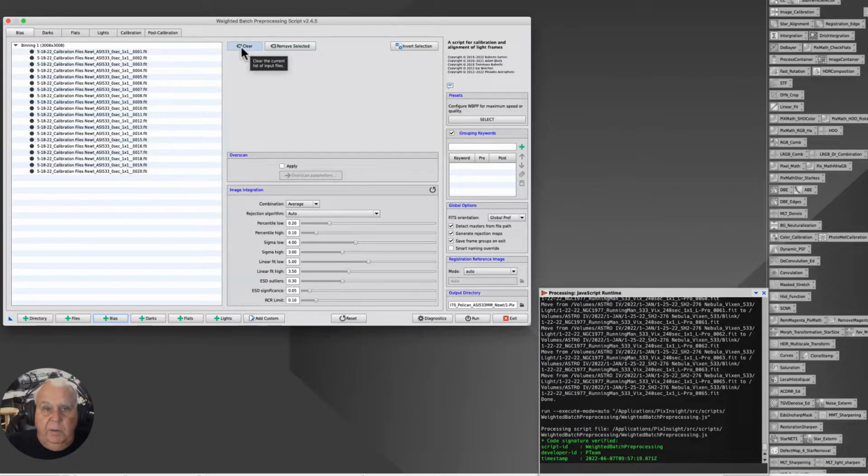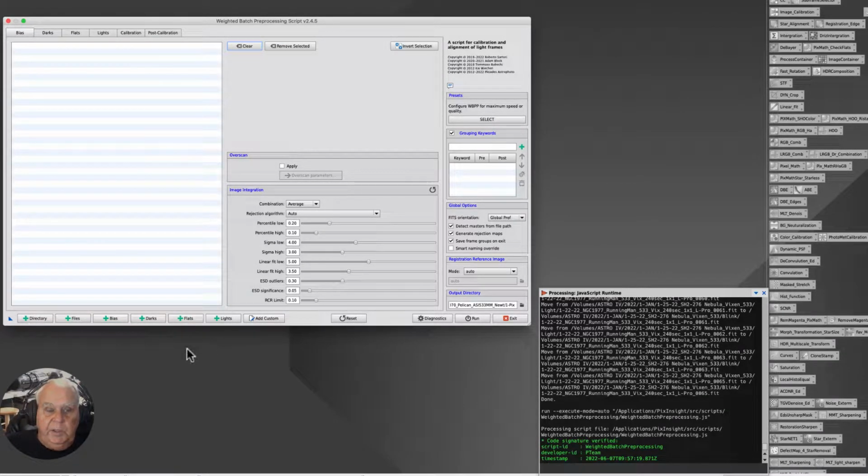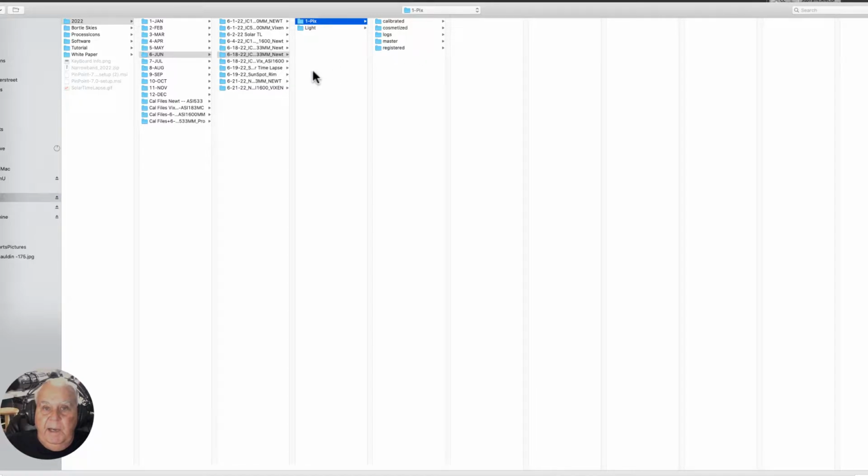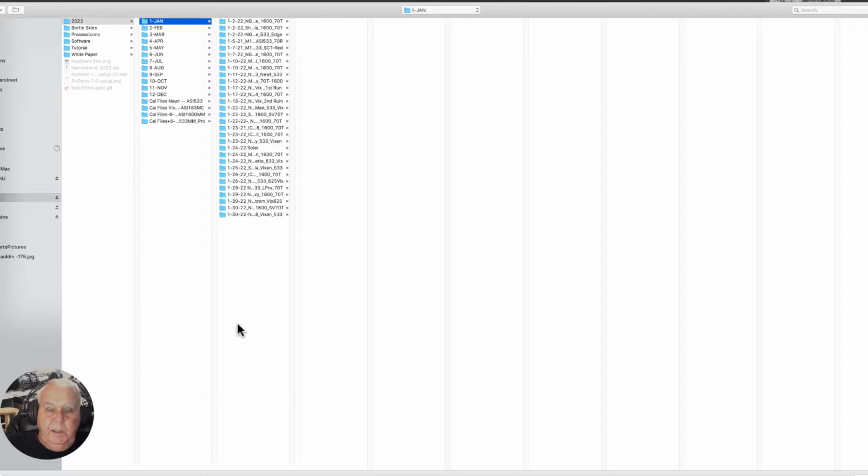So let's delete those because we're going to use masters. There's an easy way to do it. You can click on directory, and since I have, let's go now to January, and January the 25th. Since I have all of my calibration frames, my bias, my dark, and my flat in one directory, I can just click on that directory.